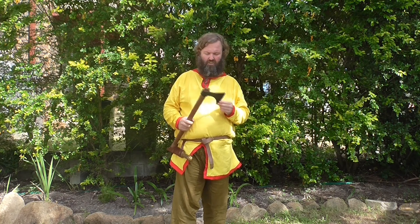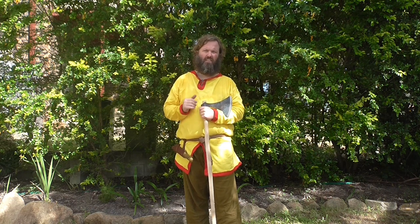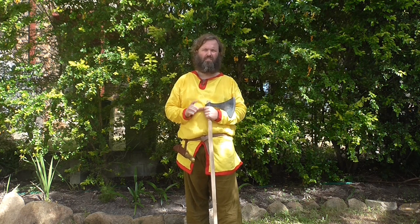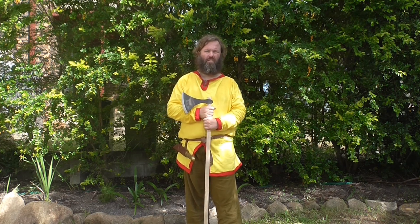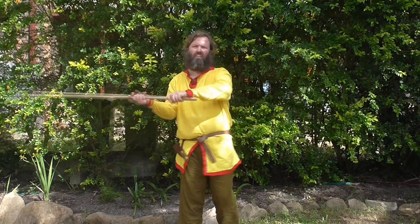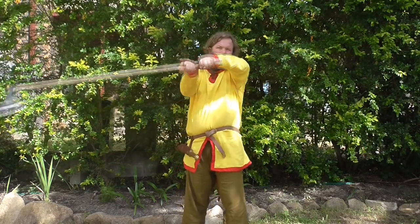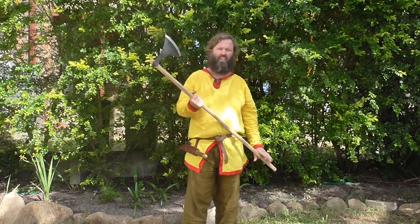Using an axe purely for defense is not the best way to use it — it's only a very small fragment of the potential of this axe. The psychology of a sword is that it can be used to subdue someone with precision, controlling the amount of force applied. Ask any re-enactor — you don't want to be carrying out big hits in a re-enactment event. Whereas with an axe, you just can't do that. Once you've built up the kinetic energy of something like this and used it to its potential, there is no way of stopping it.